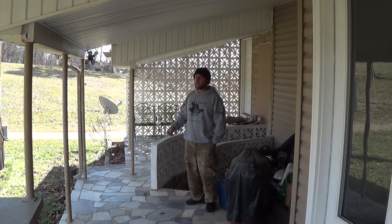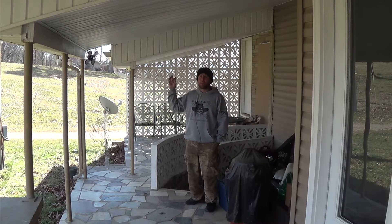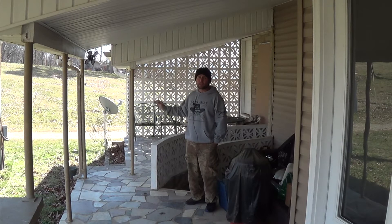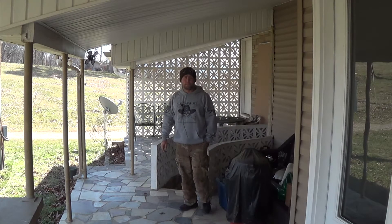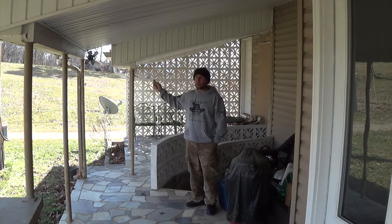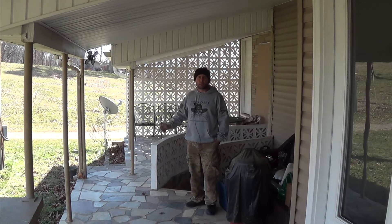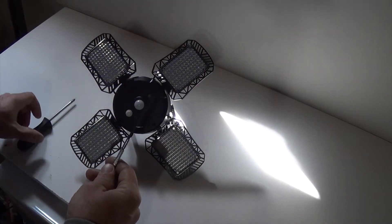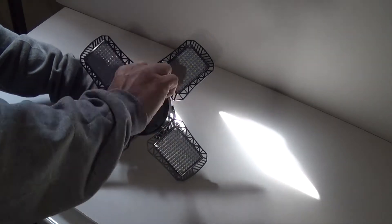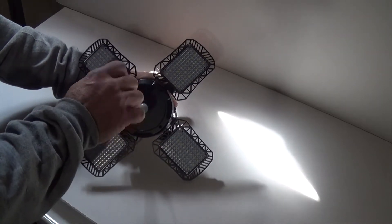We're going to take it apart and relocate the IR sensor downstairs. At the same time, we're going to take the lights off — there are four lights, and I can probably wire up one near the doorway, one near the stairwell, and put the other two in that room since it's really dark down there. But the first thing we're going to do is test whether the IR sensor still works once it's separated from the main device and wired up with an extension cable going all the way down. If it doesn't work, we'll need to get another light. All you need is a couple of Phillips screwdrivers — you do need a small one to get to the four screws in the front.